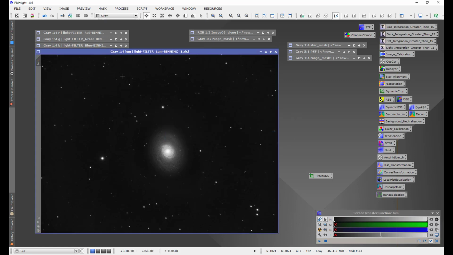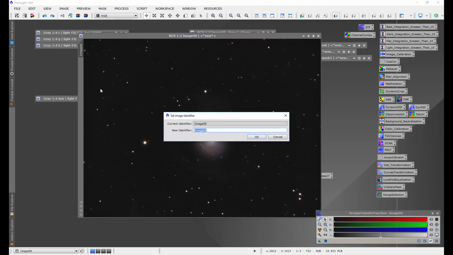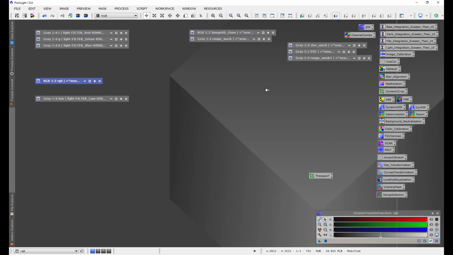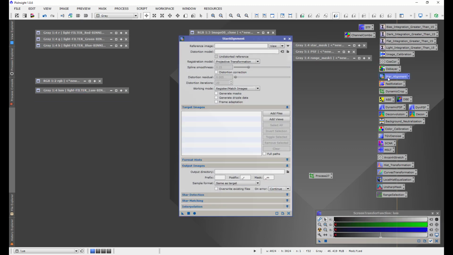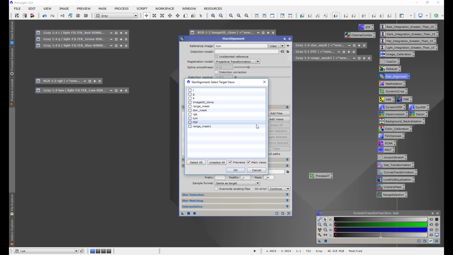I have Lum for my luminance, and we'll go down here and change that to RGB. And then in order to upscale, we use the star alignment process. So in star alignment, I will select as the reference image the luminance, and then the target will be the RGB.